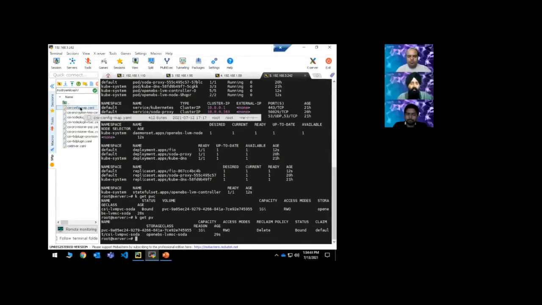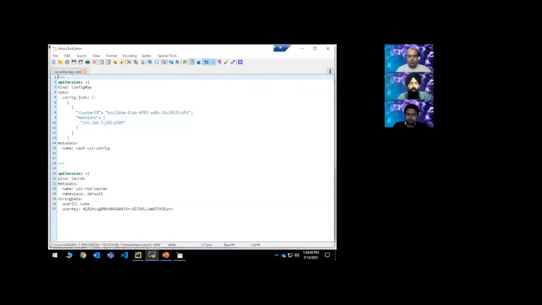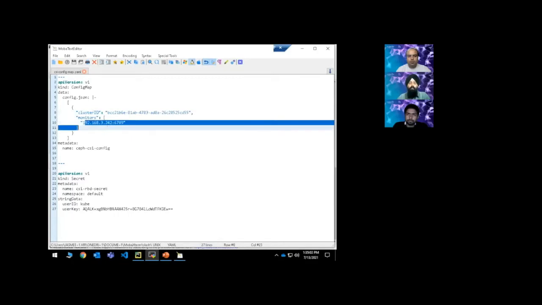Second, we move to the Ceph CSI driver. In Ceph, we need to make some changes. We'll give the cluster ID in a config map deployment, and here it's the cluster ID. The second thing we have to do is mention our monitors. In this environment, I'm using a single monitor, so this is the monitor with port 6789.